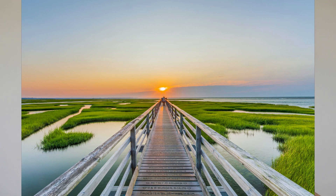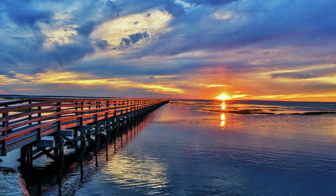My favorite is Gray's Beach — I love to walk on the boardwalk. This beach is off of Route 6A in Yarmouth Port, and you'll want to check the tides because they come in and out quite quickly, and you don't want to walk out too far because you may get stranded. The beach is known for its sunrises and sunsets as well. There are 11 beaches in total in Yarmouth, and the hardest part is deciding which one you want to go to.